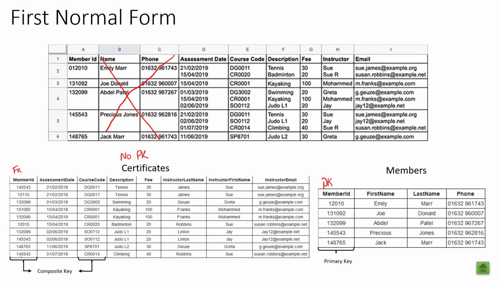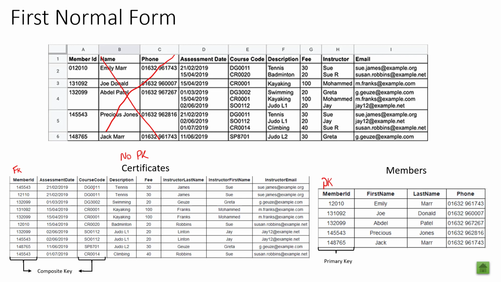No one person has the same member ID and the same course code at any one time. So these are all still unique. 145543 and DG0011. Nobody else has that combination. And why would they? Because only one person sits a course at any one time.